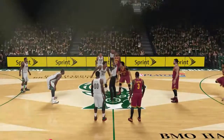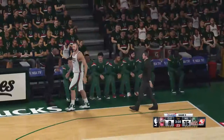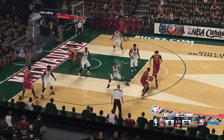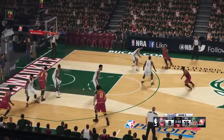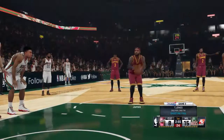And look at Milwaukee. They managed to take one game on the road. Now the challenge. About 3 minutes gone here in the first quarter. Knight against Irving. James outside. And 2 free throws coming up as he misses that one. Drawing the whistle and a lot of contact there.